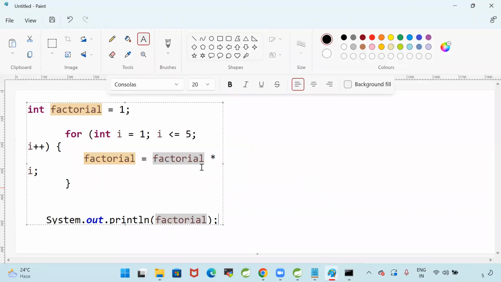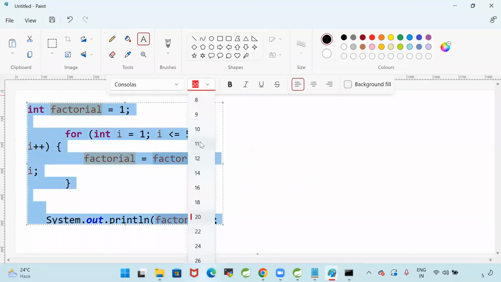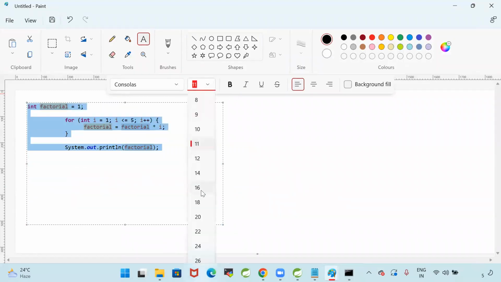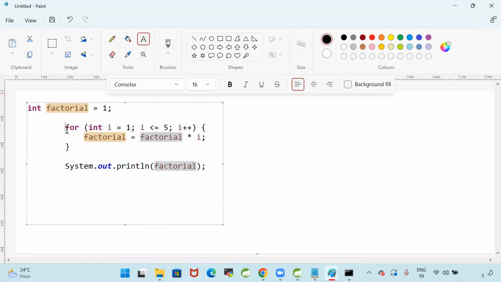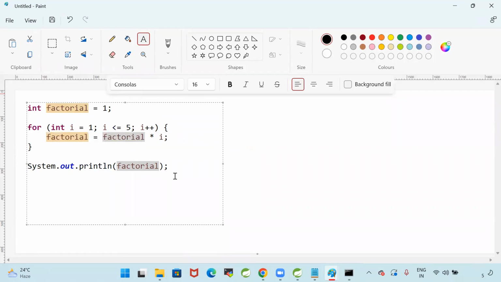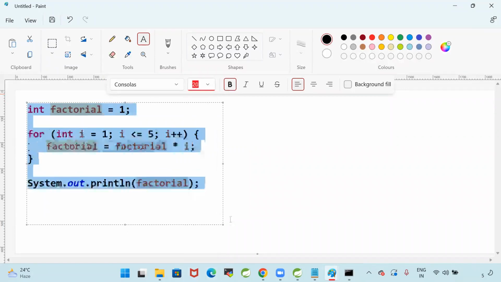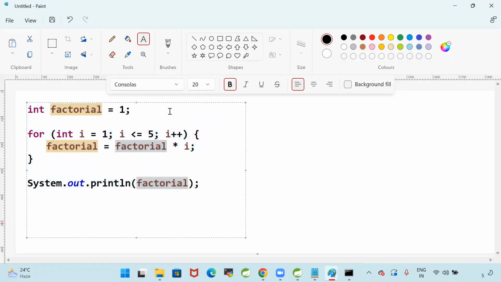Int factorial is equal to 1. For int i is equal to 1, i less than or equal to 5 and i plus plus.